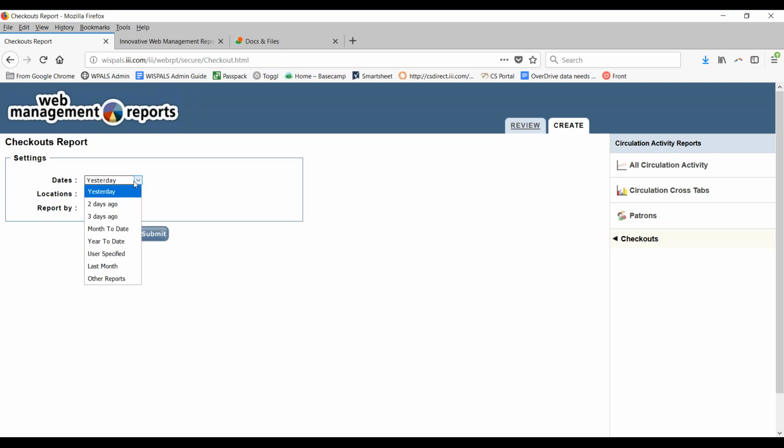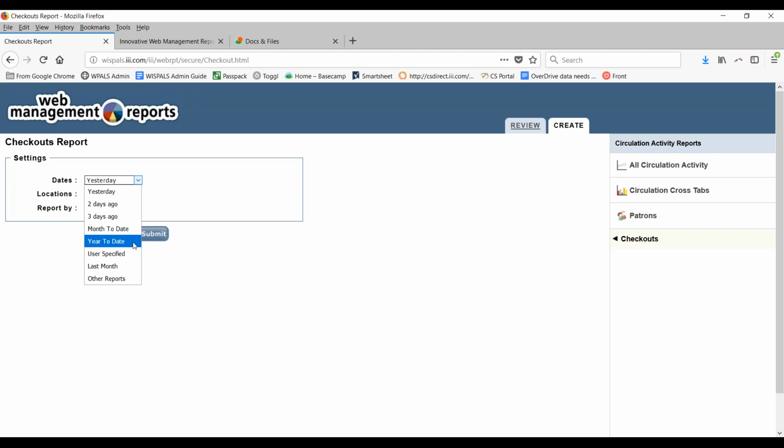So this kind of relates to the question that Katie had asked: will the checkouts be July through June? So if we're looking at year to date, when we think year to date, as far as academic year, we think July to June. That is not the case for these reports. Year to date is going to be calendar year. So if you select year to date, it's just going to give you January to today. So keep that in mind.